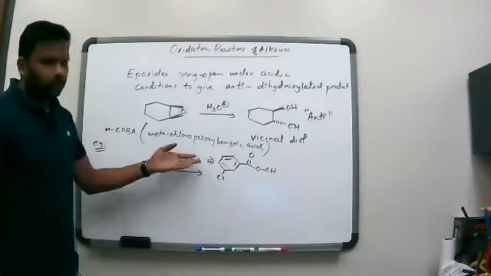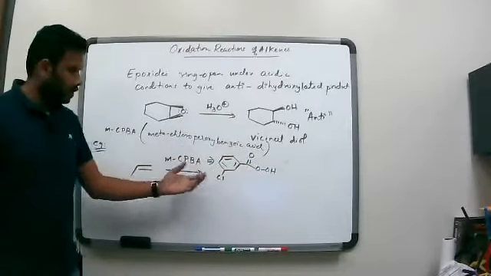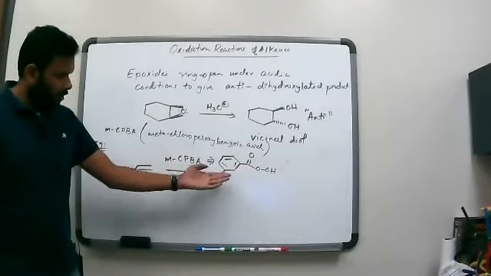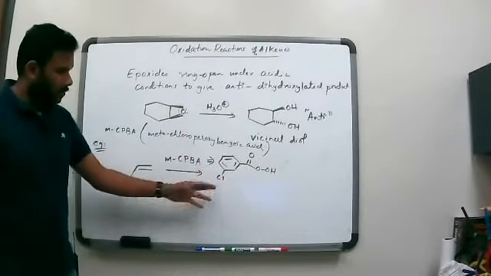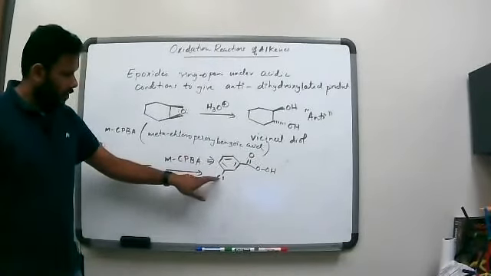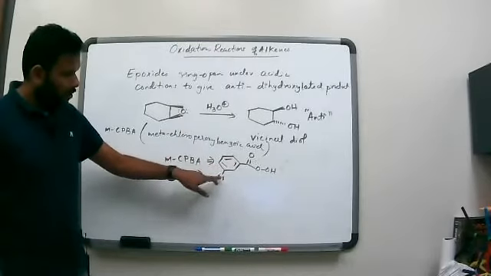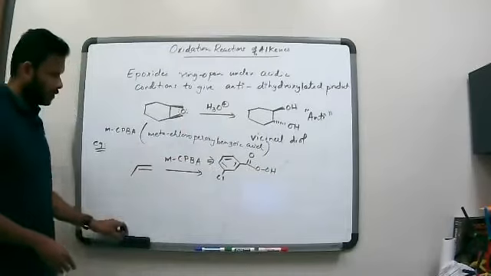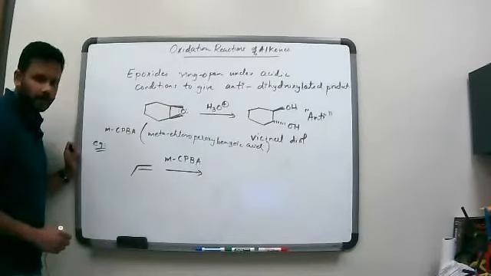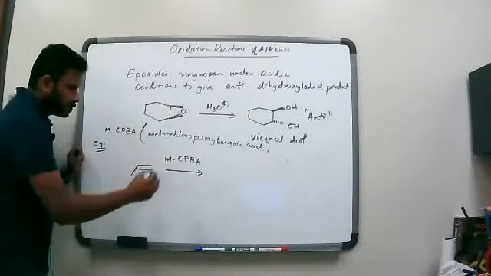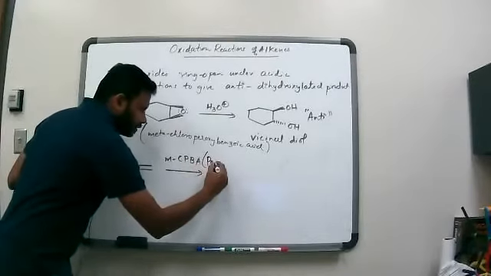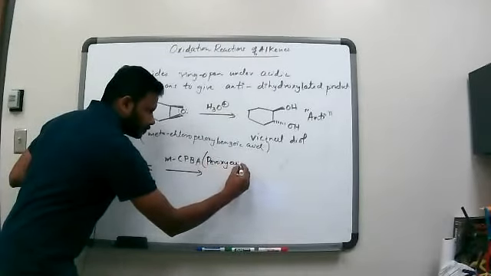I think you should be able to recognize it. I don't want you to memorize this structure. You can use MCPBA when you're working through this. So be able to identify MCPBA. If someone's drawn that out, be able to recognize that. You're not familiar with this nomenclature yet, but this chlorine is meta on this aromatic ring. So it is a metachloroperoxybenzoic acid. That's what it is. So if we epoxidize this alkene using MCPBA, which is basically a peroxy acid.